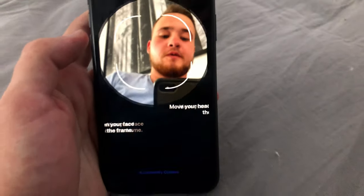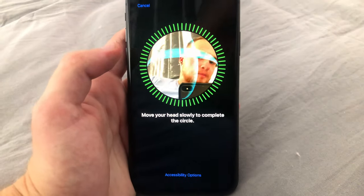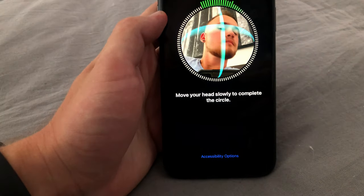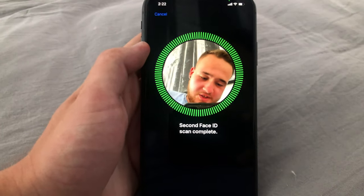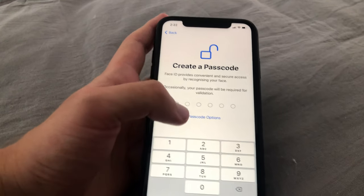So position your face within the frame. I'm gonna do that right now. I apologize, I do look very stupid doing this. So the second Face ID scan is now complete. It is now set up. So now we're going to create a passcode.